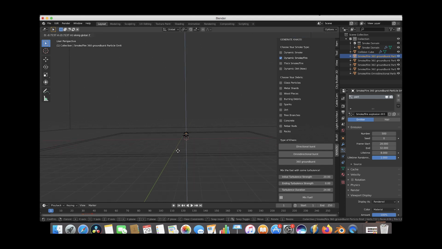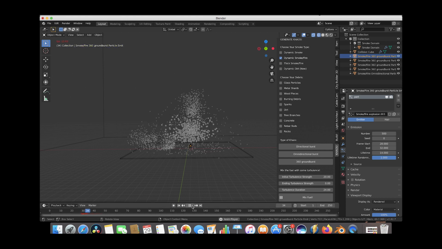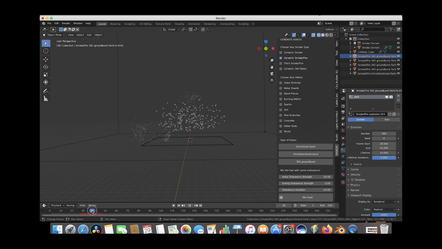And we'll just place it in the center here, but we'll increase the lifetime of these particles a lot, kind of like they're tracer debris particles that are going to create little streaks in the explosion here. So we'll go ahead and increase the lifetime of this to something like 13 or 14 maybe. It's going to kind of create some streaks in our blast, as you can see here. Might be kind of cool. Maybe even increase it one more frame to a lifetime of 15. And this is kind of cool.